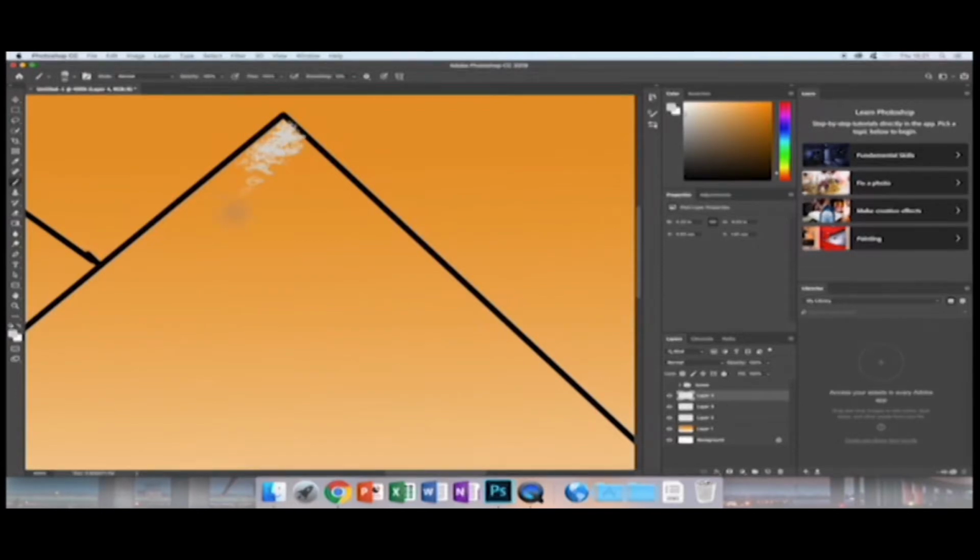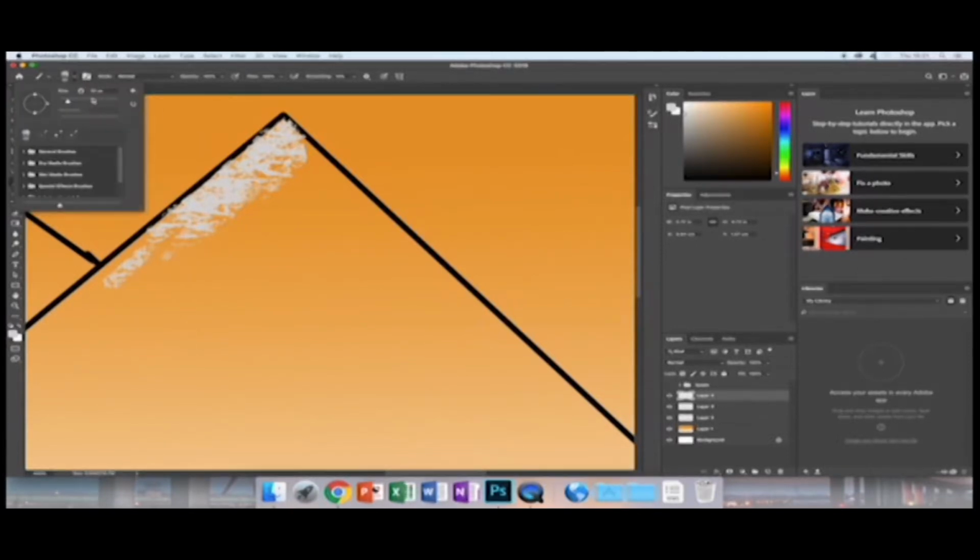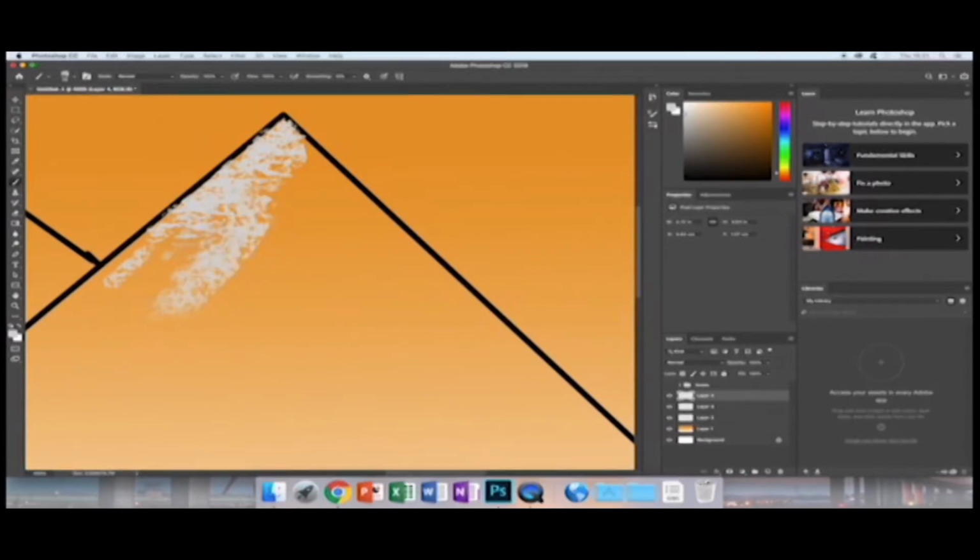So as you can see, it's kind of like a square, and we're just going to keep scraping down. But we're not going to go straight down. We're going to go at an angle, and we're going to keep going at that angle. I accidentally did a couple upstrokes. You don't really need to do them. It's best to do the downstrokes, because the upstrokes, as you can see, kind of fade out at the bottom.